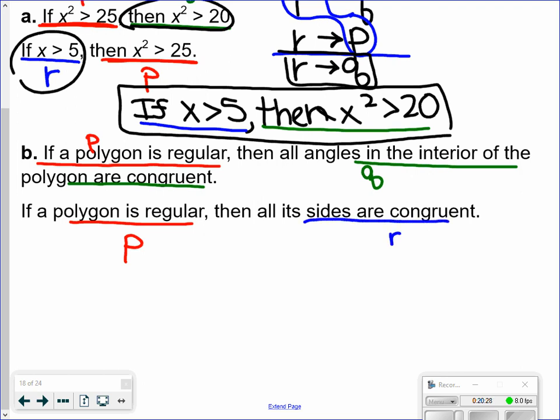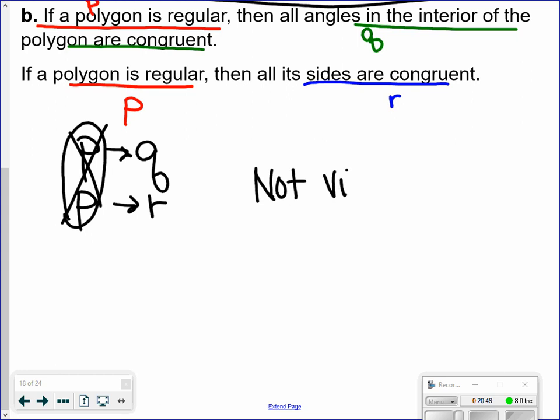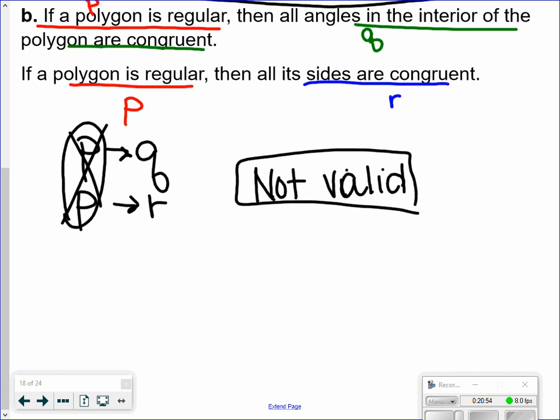Let's make sure that this can even work. So the first sentence is if P, then Q. Looks good so far. But then the next one is if P, then R. There is no link. This cannot link to each other because it was the hypothesis of both statements. So here you would just say not valid. No link was made. Whoopsies. Okay, go ahead to the left side and try those ones on your own.